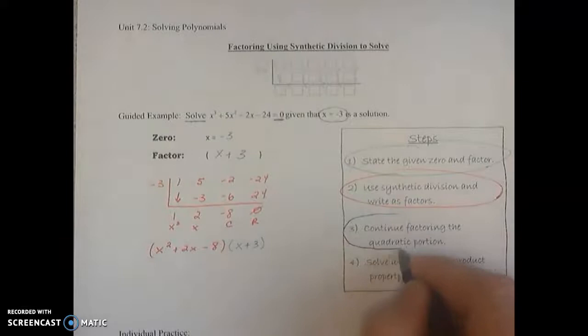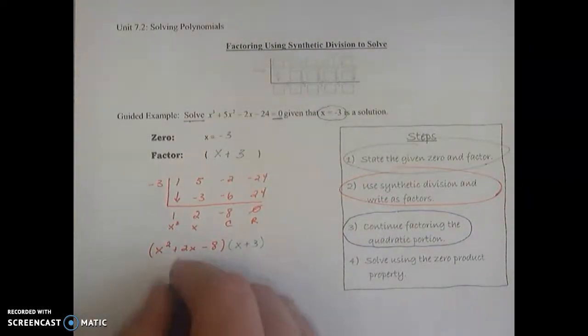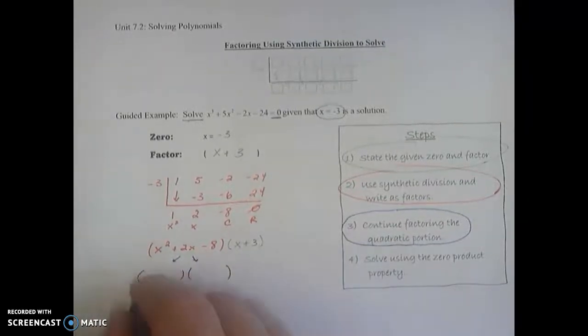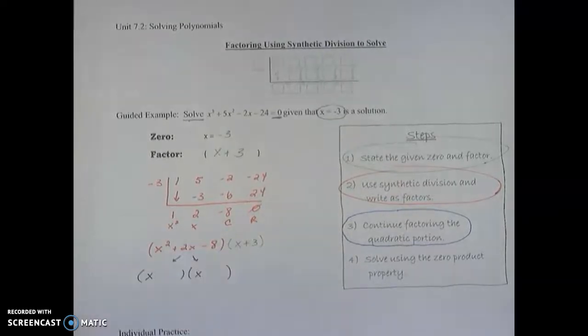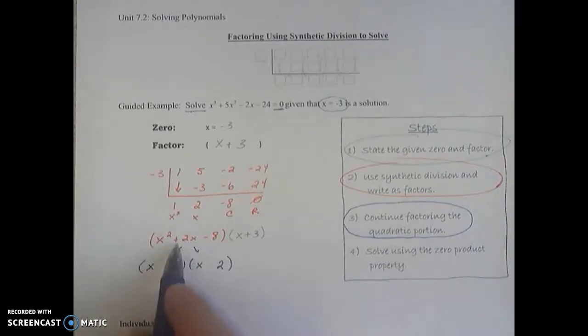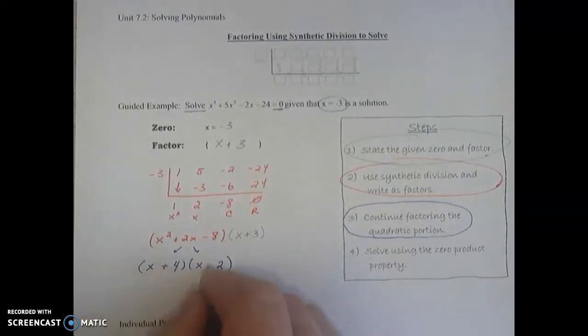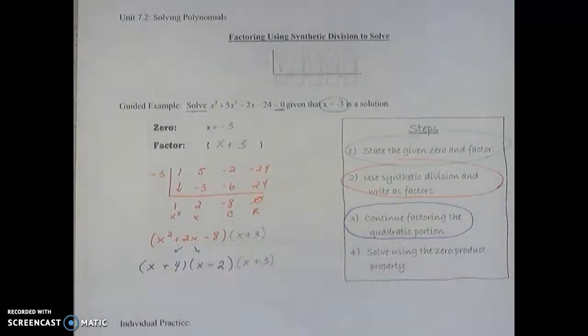You can pretty much expect, when we get down to this part and we have this quadratic in one of the factors, that that's going to be factorable as well, and it is. So we're going to factor that into our two binomials. X and x multiplied gives x squared. We have two options for the 8: 8 and 1, 4 and 2 in this case. With the middle term being 2, I'm going to choose my 4 and 2. It's a positive middle term, so I'm going to make the bigger number positive. I'm not going to forget about my factor that came from up top.